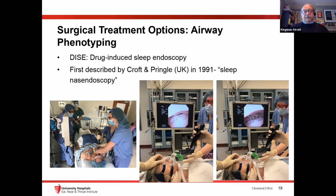So Amy, is this the type of mask that you use to deliver anesthesia, or at least, I guess this doesn't deliver anesthesia, this just allows you to manipulate? No, this is all IV anesthesia. It's all propofol by vein. Sometimes they'll want an oxygen cannula hanging out by their nose, but other than that, we try to keep the face clear of anything so that we can use the scope.